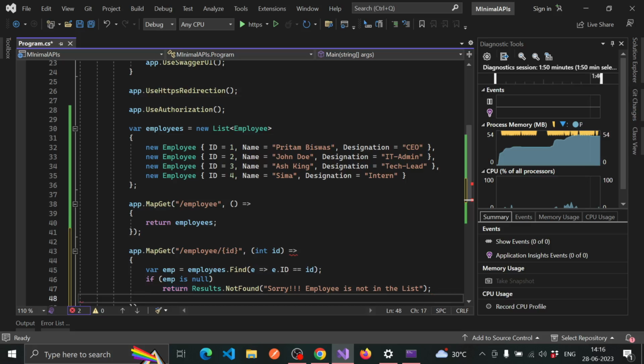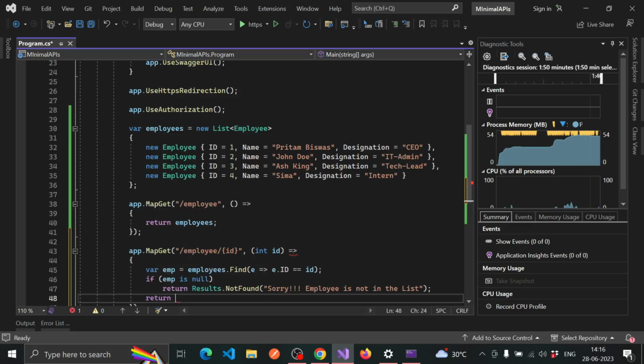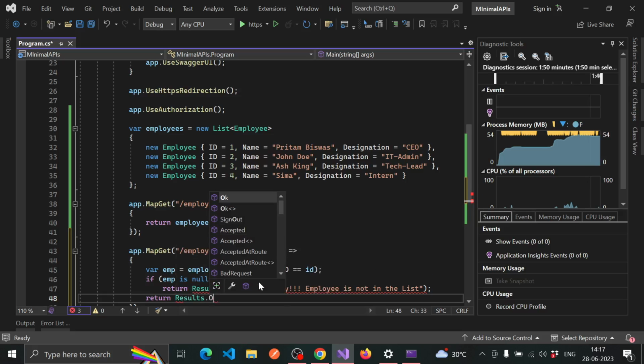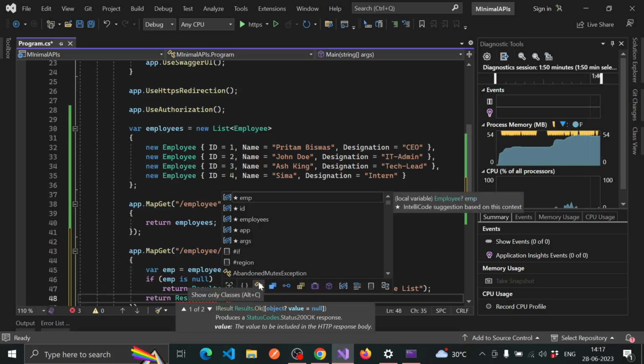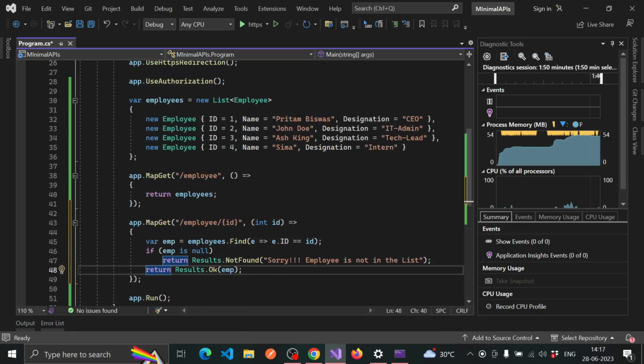So that is done. Now if there is a value, like there is an employee, then I'll have to return Results.Ok, and inside that the emp, whichever data is passed inside this emp, I will return.